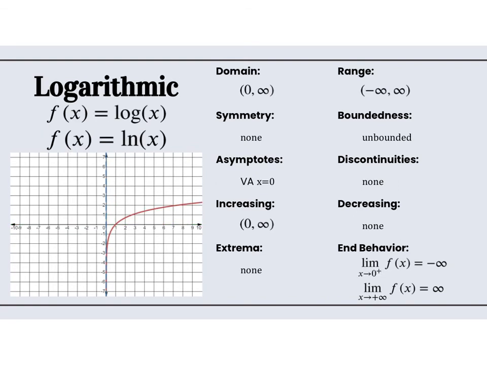I'm pausing to narrate this as well. Just like with square root functions, we don't go to negative infinity since the domain doesn't go to negative infinity. It only goes close to but not touching 0, which again is the limit as x approaches 0. So this end behavior is similar to square root in how you write it. However, this time it doesn't just stop at 0, it goes towards negative infinity as we get closer and closer to 0.